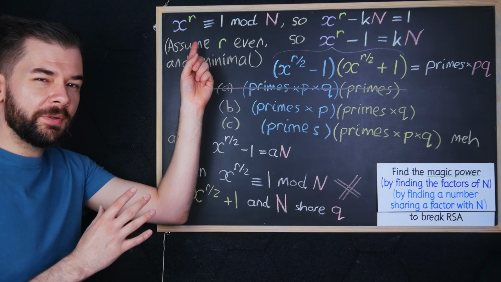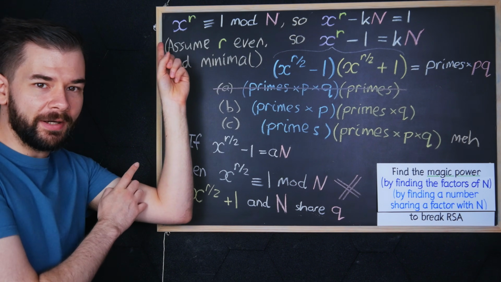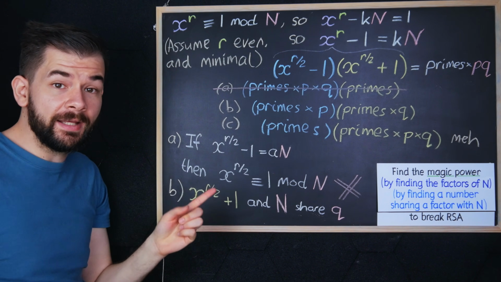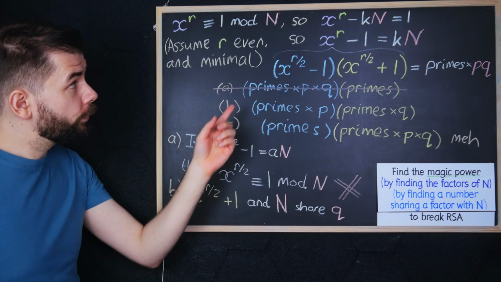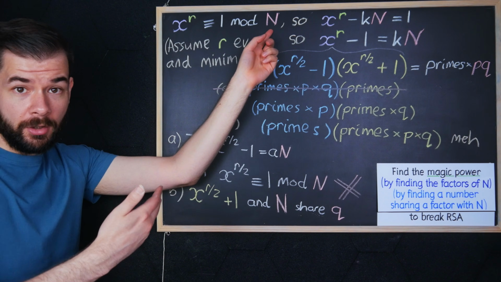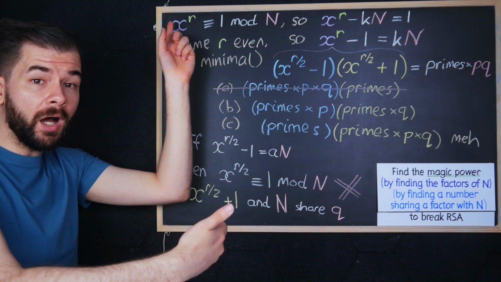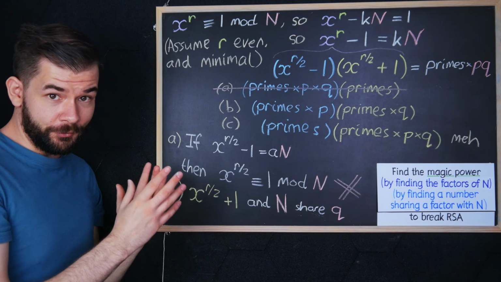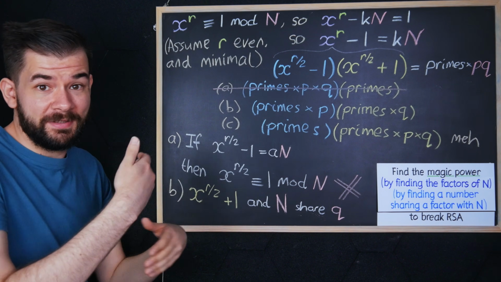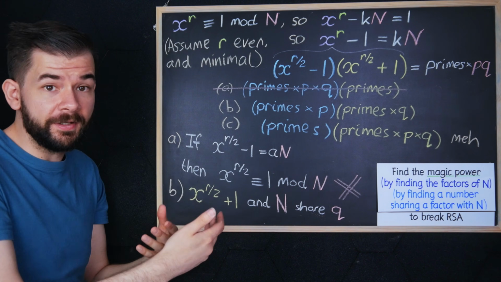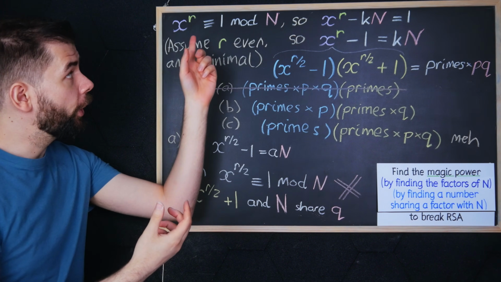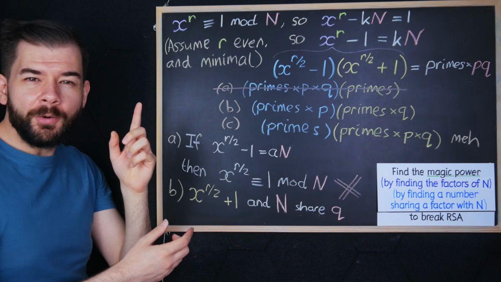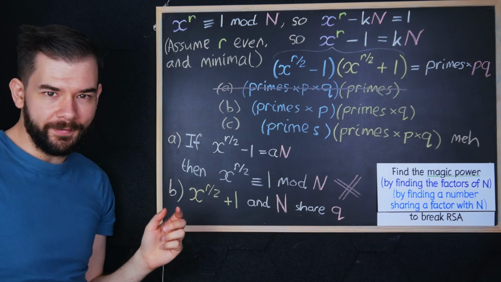So it's about time we discuss how these magic powers are actually found, and this is where we need a quantum computer. Because when n is hundreds of digits long, like it is in RSA, r has the potential to be hundreds of digits long as well. For a classical computer, there's no shortcut. You just have to keep taking powers over and over for longer than the age of the universe until you get 1. How does a quantum computer handle this?